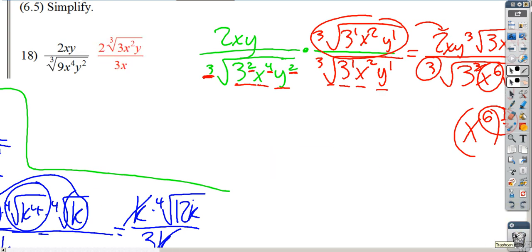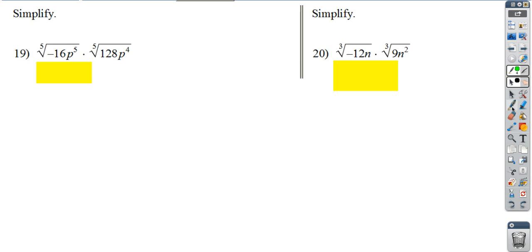That does work. Alright, last two for this video is how do we multiply roots together like this. So the easiest thing to do is what we were doing before, which is to start off by factoring any numbers.